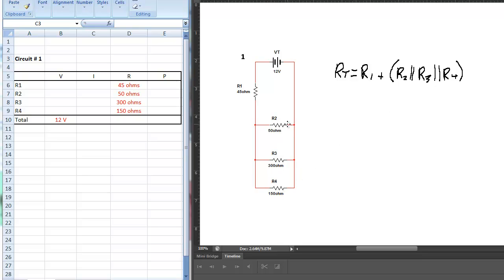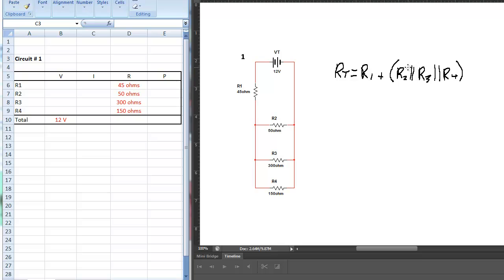We only have one resistor in each branch. So this is the 1 over R2 plus 1 over R3 plus 1 over R4 that you would write. But understand, this is how we look at this. So if I just gave you this function right there, you could reproduce it. We don't have the values in here because, again, we're not doing the math just yet. We're concentrating on how we look at this circuit, how we break this down so you'll come up with the right calculations. So if I gave you just this function here, you could reproduce this diagram just with this. So they go either or, one way or the other.